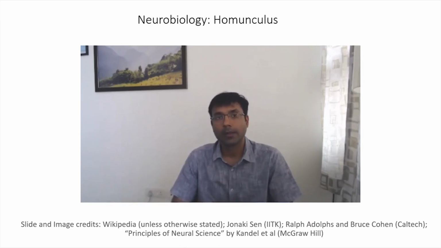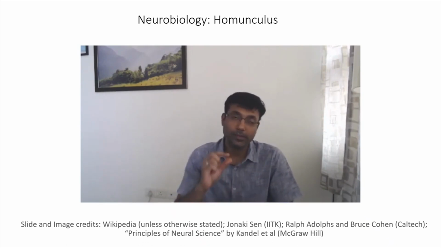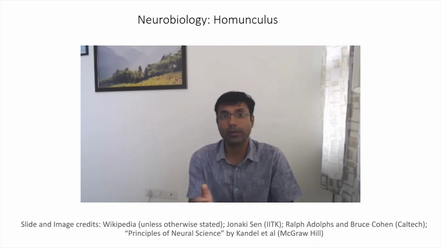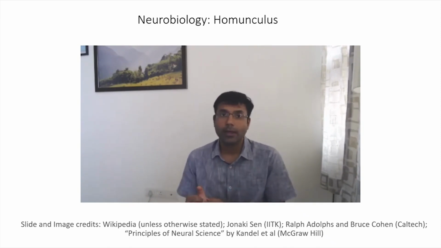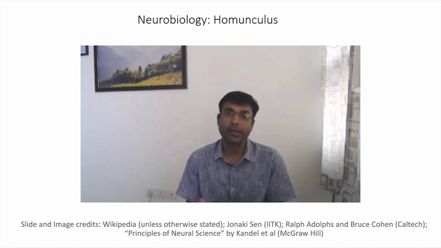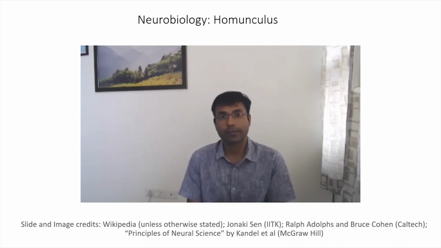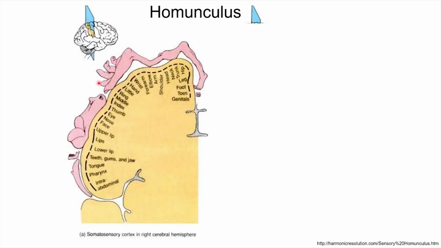body. When we look at this mapping between the regions in the motor cortex or the somatosensory cortex and the body, a very interesting picture, a very interesting mapping emerges, and that is called the homunculus. We'll also see how the homunculus was derived and what it tells us about the electrical activity in the brain. So we can look at this mapping from the somatosensory cortex to different parts of the body. And this is what it looks like.